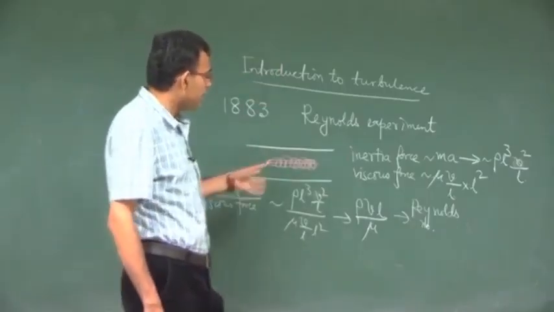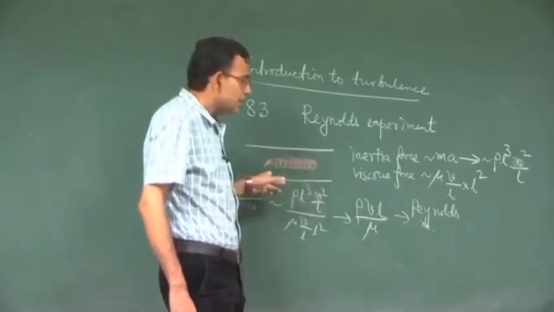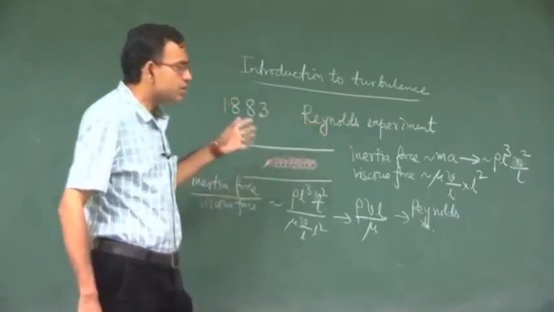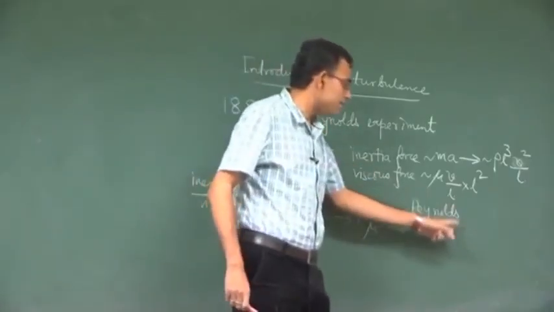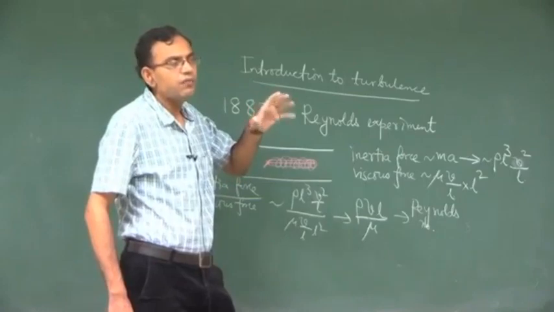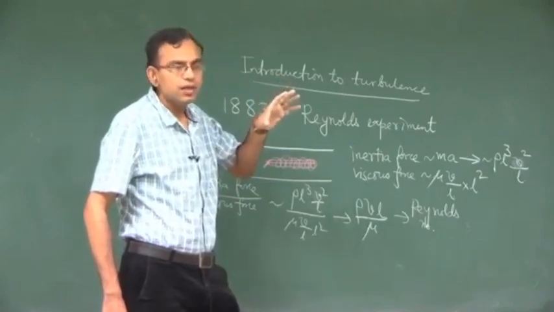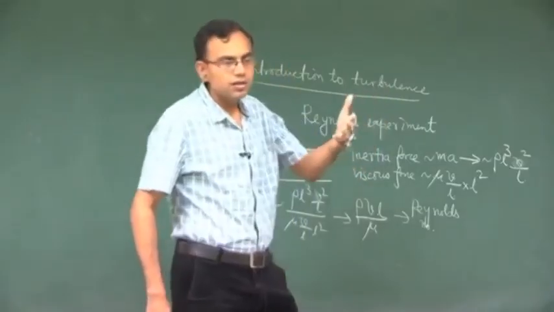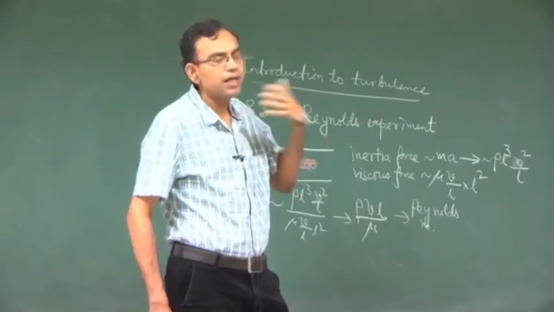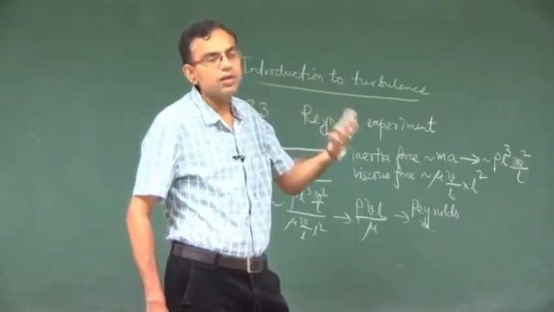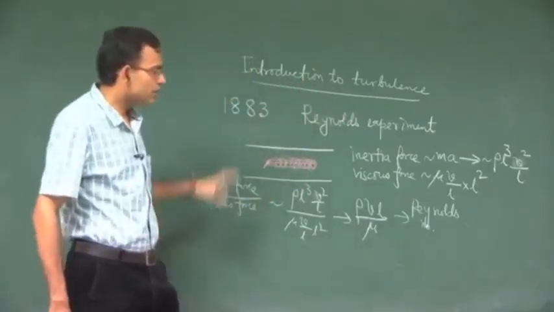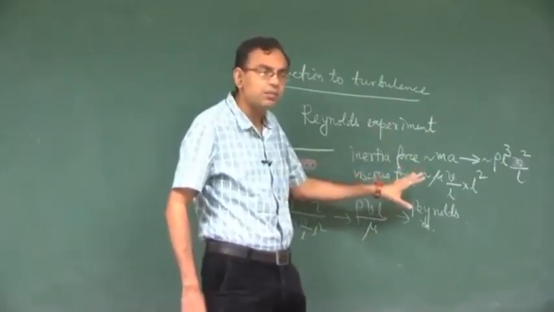So, remarkably it was found that in Reynolds experiment, this transition from ordered to disordered flow was occurring at a fixed range of Reynolds number, and that is roughly of the order of 2000. There is a controversy depending on experiments conducted by various people. It may range from 1700 to 2300. So, roughly on an average 2000 we can say. That Reynolds number is called the critical Reynolds number for pipe flow.